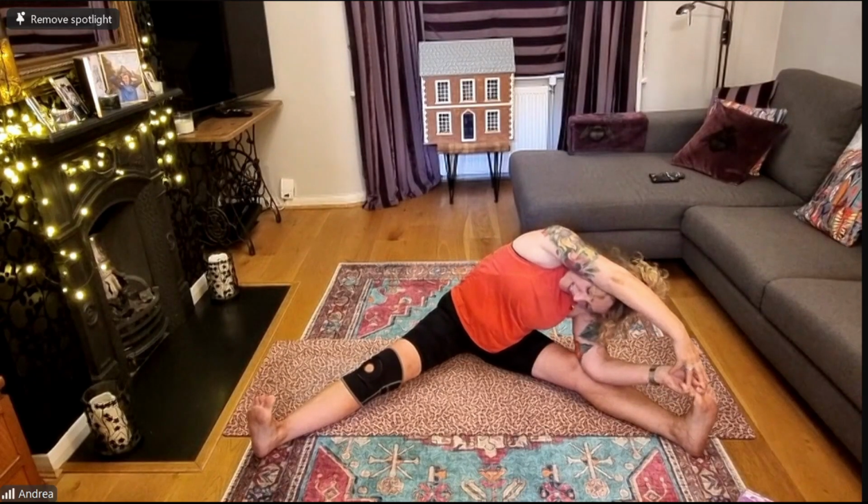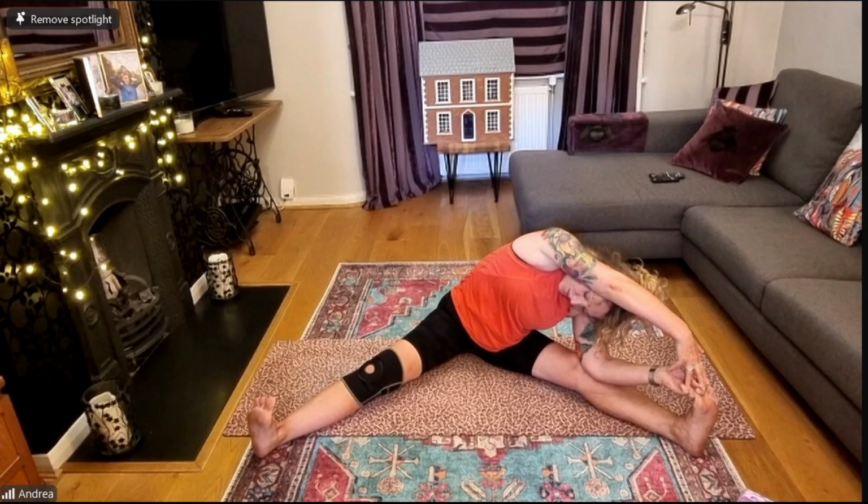And the trick is just to get your body long here, not to kind of curve your body, but keep it as long as you can so that you can get down deep into this pose. Keep both legs active.